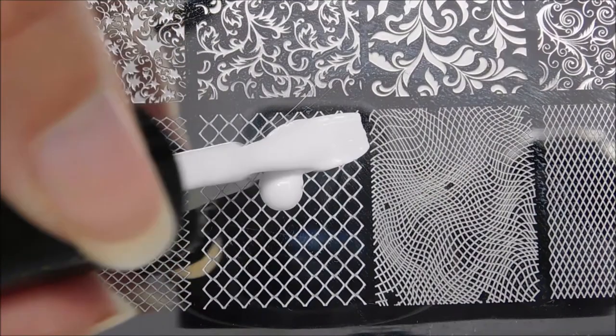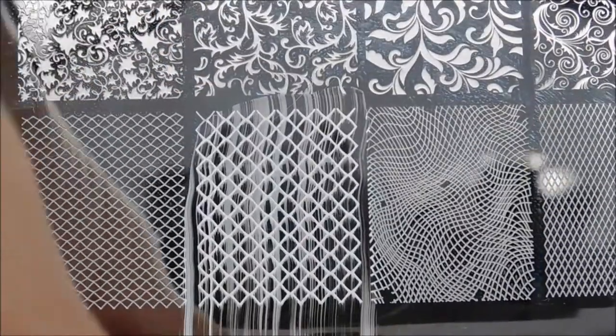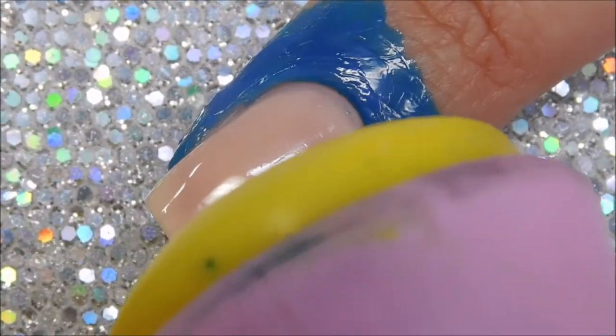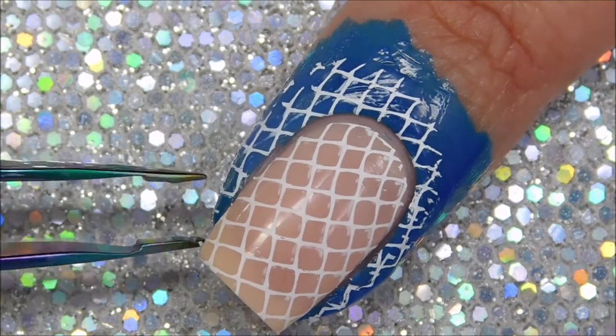Now it's time for the stamping, and I chose this fishnet design from the plate. A lot of the other patterns were simply too busy for the next step of this design. Now when you're picking up the stamper and placing it on your nail, it's important to roll down from one side and go back the same way you went in. Too much back and forth with the stamper can cause the lines in the image to blur.